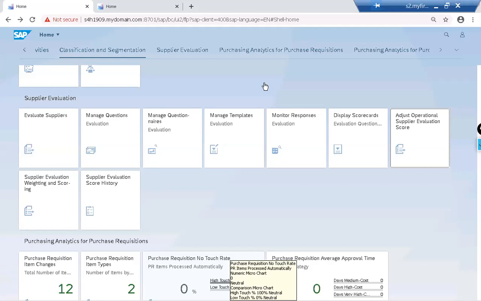And one more thing, what if the vendor is not qualified, is not in our range, 100 to 50, whatever it is, less than 50? I heard it will go for a vendor block, right? No, it automatically doesn't go for vendor block. Based on the evaluation results, when you see the evaluation results, you need to block it manually. Automatically, it will not go. There are no automations that, based on the vendor score, your vendor can be blocked. That functionality is not there. So you need to monitor your scores, and based on your monitoring, you need to take a call that this vendor is not doing good, and we need to block it immediately.